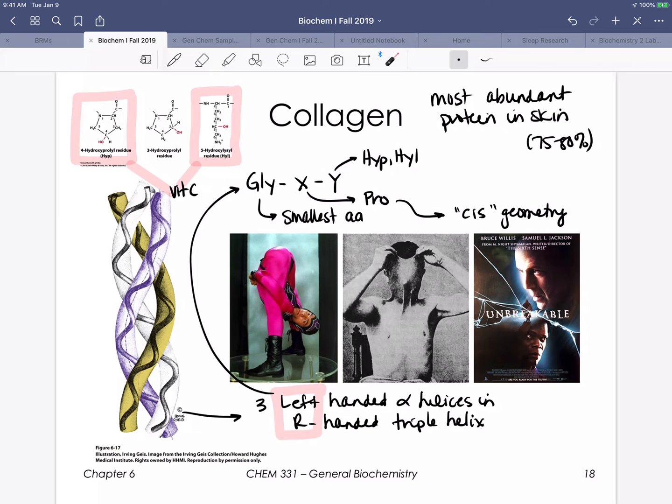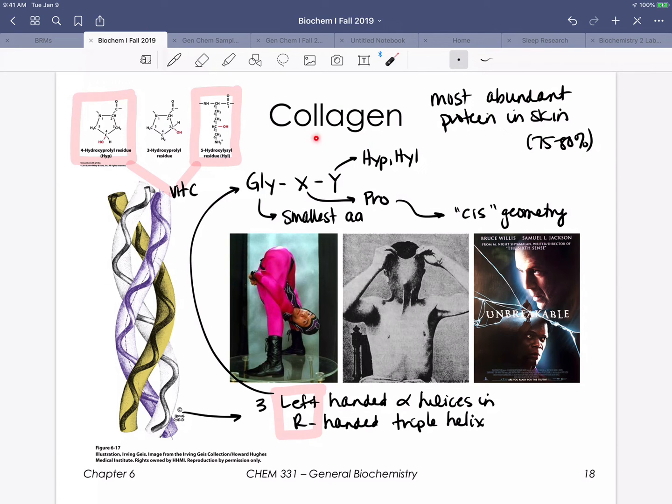And then we see some hydroxylysine. So again, here's a hydroxylysine. I'm going to just mention very briefly because it comes up later when we talk about one of our reaction mechanisms that you haven't yet gotten to. This lysine residue here has the ability to undergo some chemistry via enzymes that will convert this amino group into an aldehyde. And when you have this long chain here with an aldehyde on the end on one of these chains, and then you have an adjacent chain that has another one that's undergone the same chemistry, you can actually cross-link collagen fibers via this aldehyde residue. You can actually do an aldol condensation, and so collagen can be cross-linked.